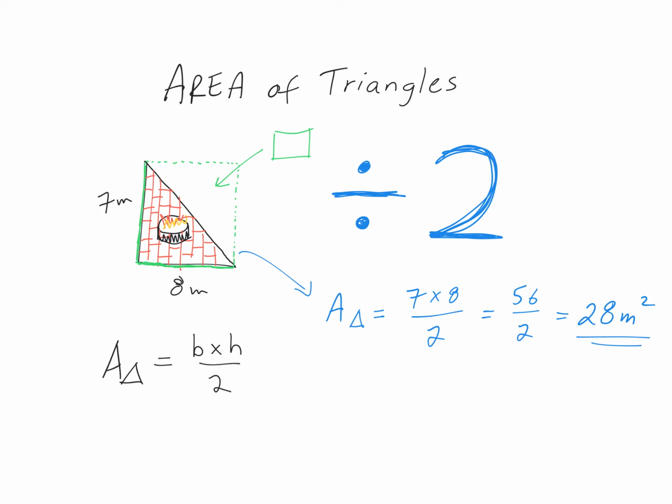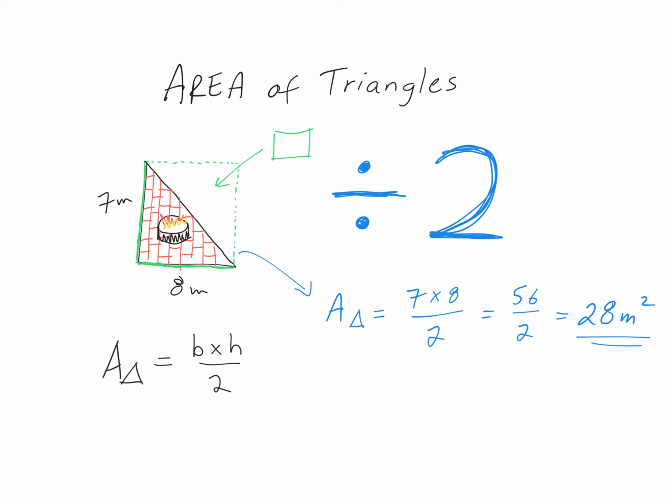divided by 2. Now, before I confuse you guys, these formulas, I explained this in the rectangular tutorial, with the length and the width. In triangles, they call it base and height, but you don't need to worry about that. All you need to know is that the B here and the H here stand for the vertical measurement and the horizontal measurement.